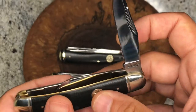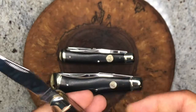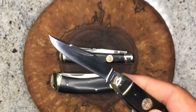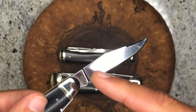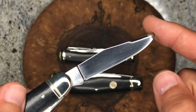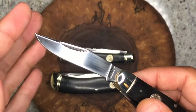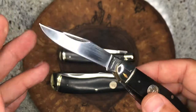There's the blade stamp. So unlike the Rough Rider knives that are basically made at the same factory, they make the same patterns. I have the green micarta Rough Rider of the same knife, Sowbelly Stockman. And right here is where it would say 440A stainless steel or surgical stainless, something like that. So it's nice to not have that kind of lettering on the knife of these Marbles branded ones. So that's a pretty nice difference. They've got the steel on the shield, looks pretty classy.